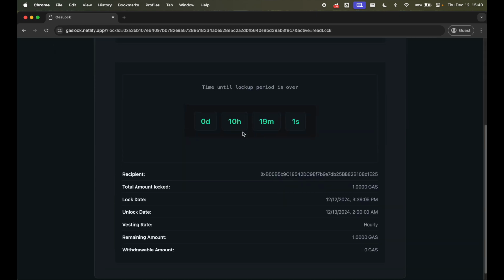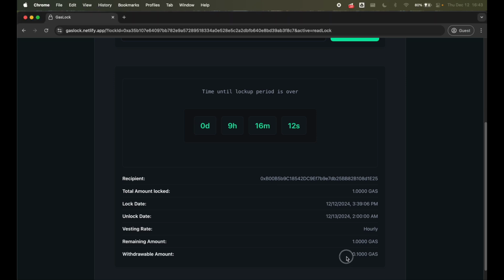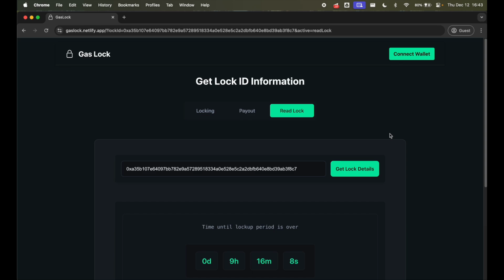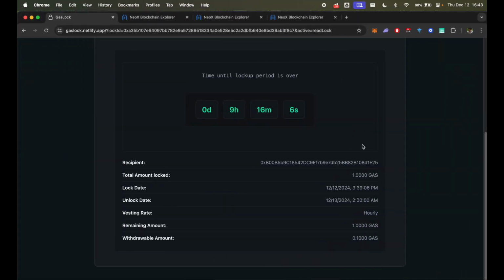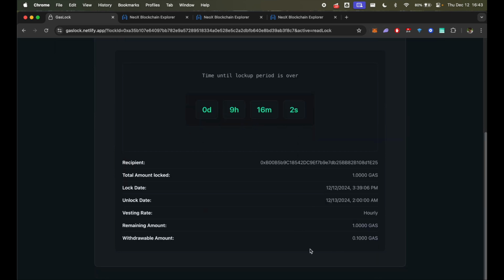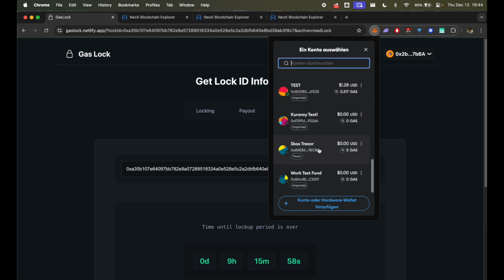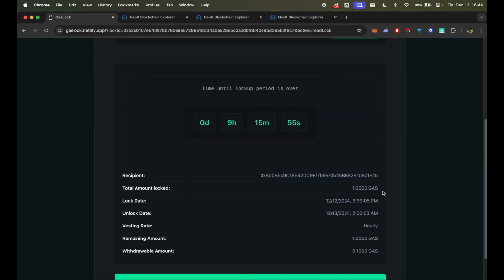Now I will wait for 1 hour to pass and will then show how it looks after this time has passed. After 1 hour, we see that now the withdrawable amount is 0.1 gas, but since we are not logged in, let's get back to the other browser, and as you can see, there's no withdraw button, so I will access through this test wallet, which is the wallet that was the recipient.